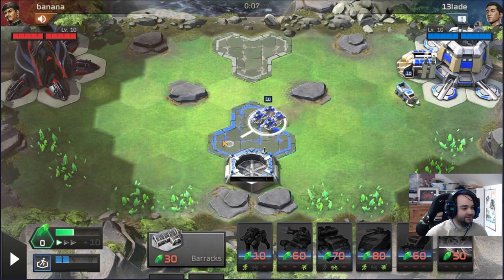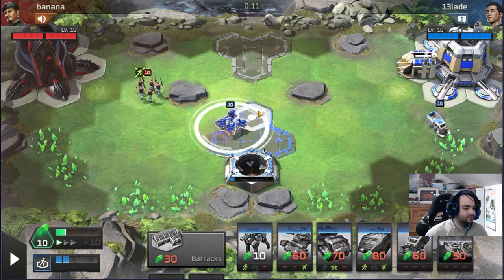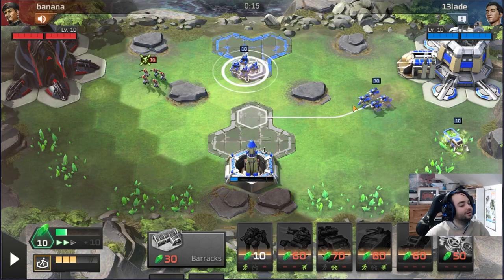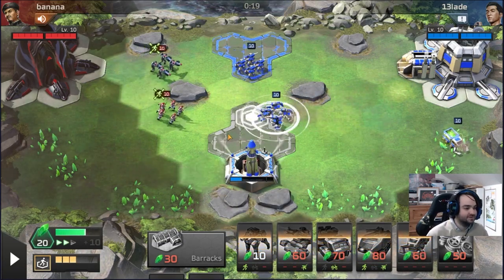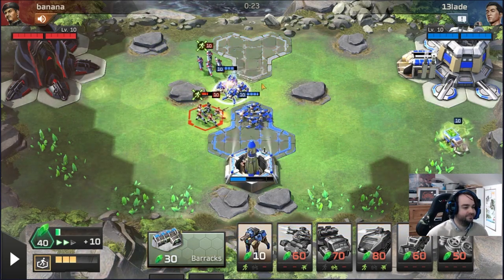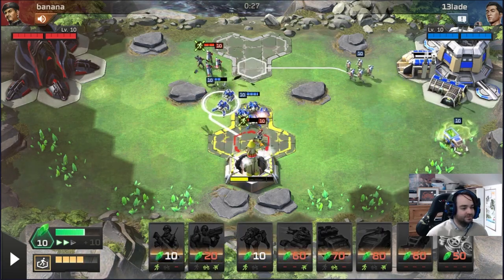Since they're playing Seth, I don't think there's any reason to go double dog. Unit ready. I meant as in before halve. Like a Seth deck is not going to be double halving most of the time. I'm actually going to focus down this Rifleman first, because I want to go Rifleman. And I don't want Banana to have a Rifleman to fight my Rifleman.